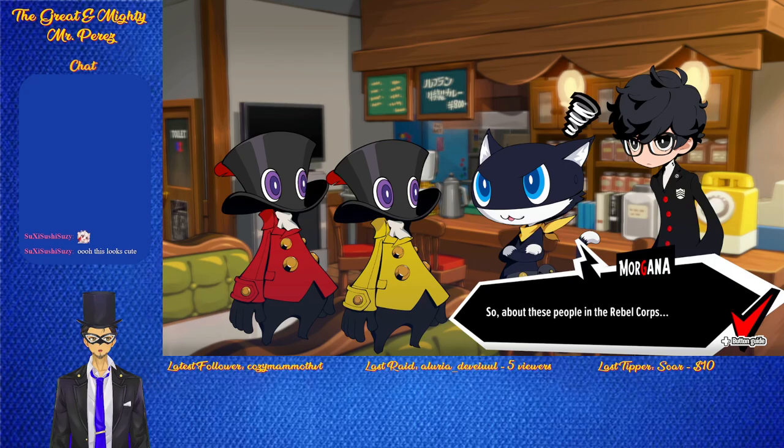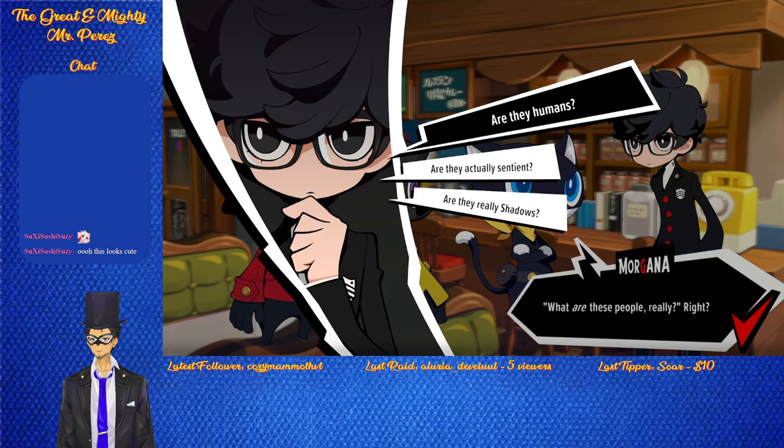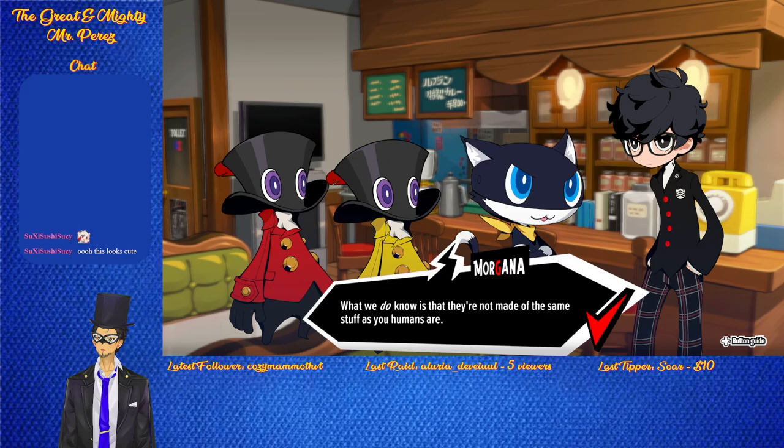So about these people in the Rebel Corps. I know what you're thinking, Ren. What are these people really, right? Are they humans? Normally we'd be able to infer that based on their appearance and behavior, but it's not working like that here for some reason. This could be related to the mysterious effect that Miss Lavenza told us about. What we do know is that they're not made of the same stuff as you humans are.